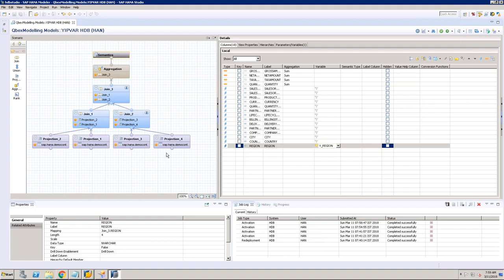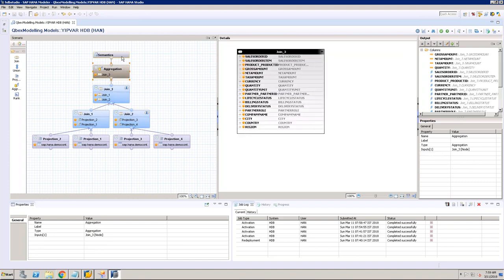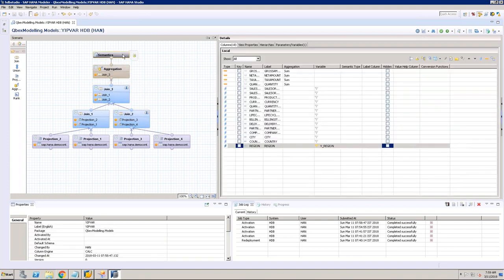You all agree with this? See the view, it is reading data for all the regions. There is no filter here. Everything is manipulated. Then once you get the output for all the regions, it filters the view data based on the region you selected. Getting what I'm saying? Let's concentrate here. If you look at the variable region, we are using this variable for applying a filter on the view.